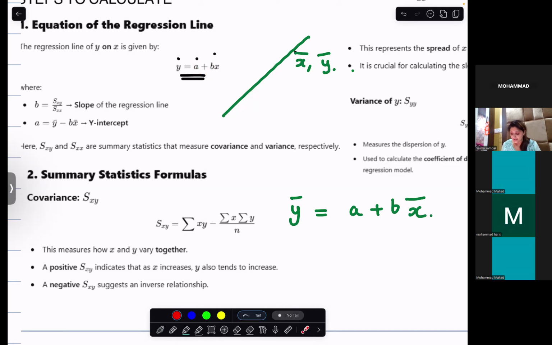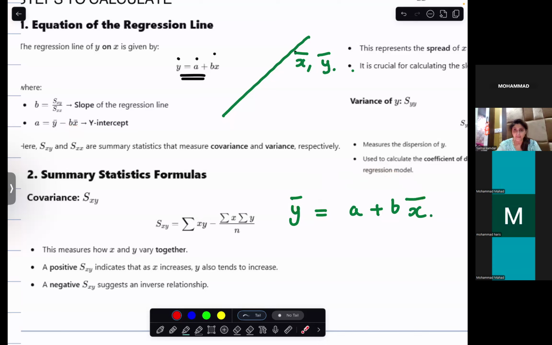So the first thing that I will do is find new b. How do I find the new b? That is the new slope, the slope of this regression line, which is an intersection of mean x and mean y. It would be sxy over sxx. Are you with me? This would be my new slope of the regression line. So this is my first regression coefficient. My second regression coefficient would be a. How will I get my a? That is the y-intercept. It would be mean of y minus b mean of x.